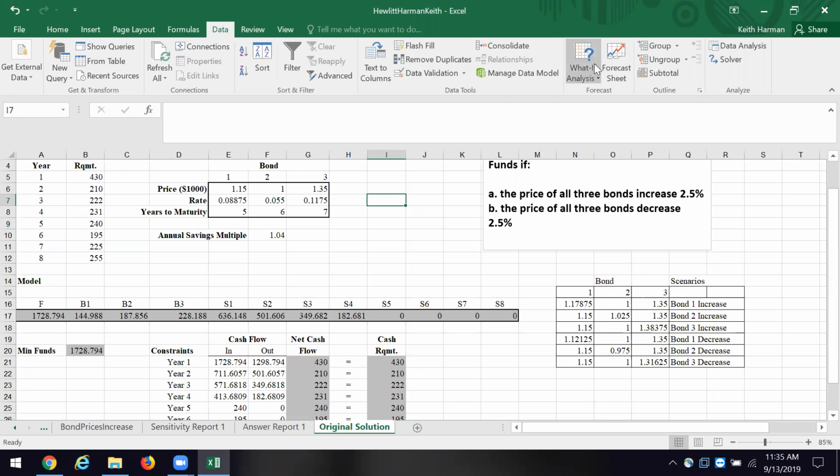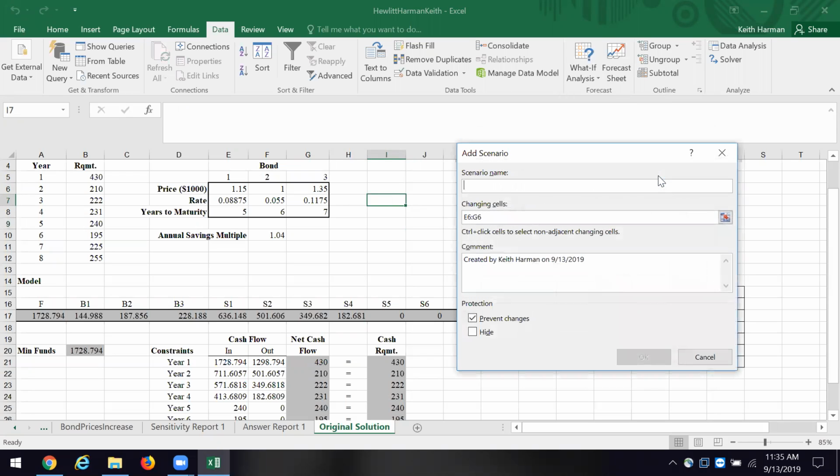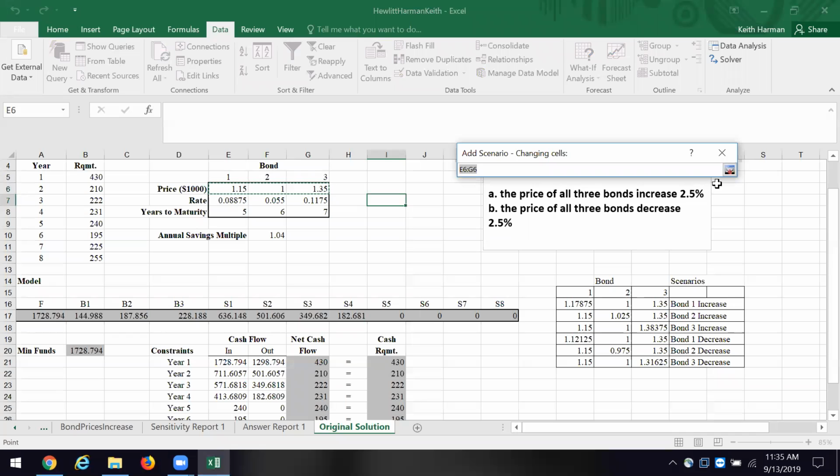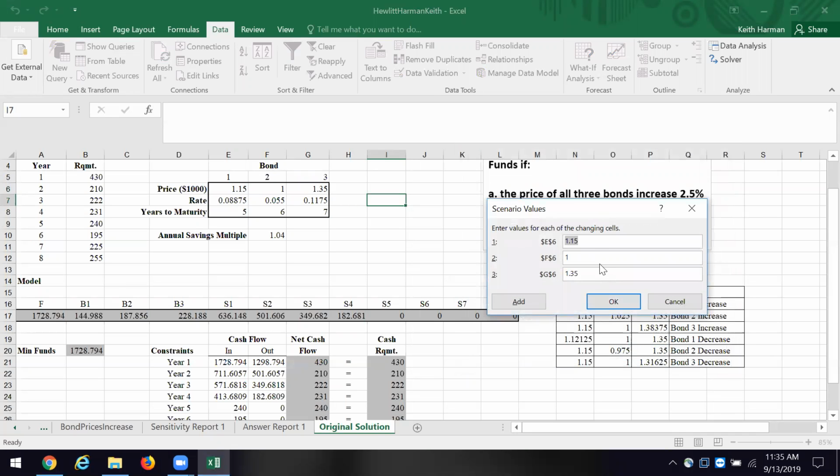I'm going to do the what if analysis. Pardon me, the scenario manager. And I'm going to add, and I'm going to call this original. And I'm going to change cells E6 to G6. And that will be 1.15, 1, and 1.35.